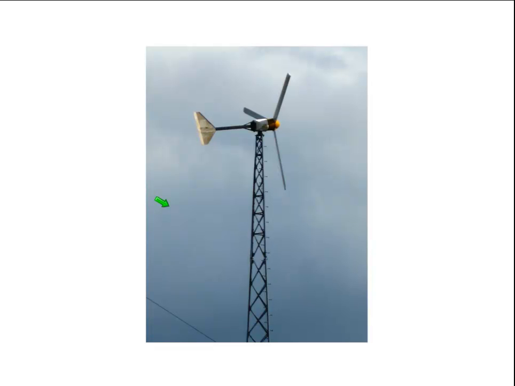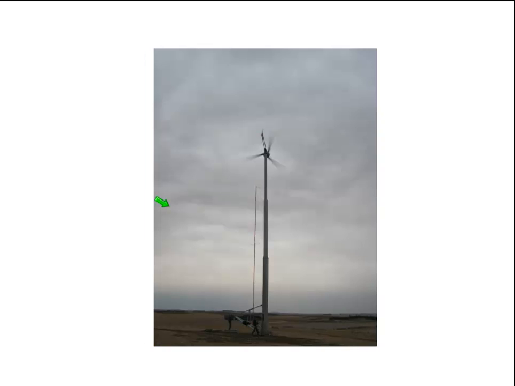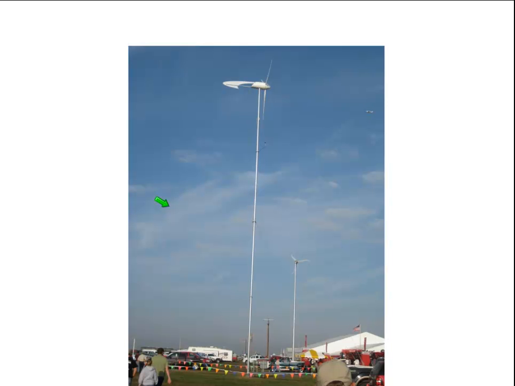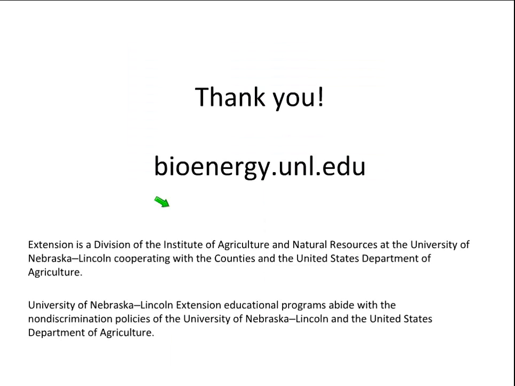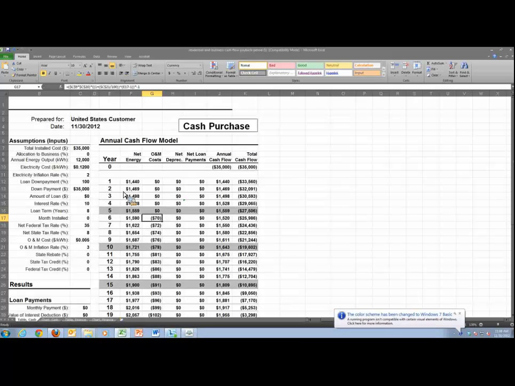Here are some good applications that I wanted to show you, and we'll show you a couple of those. Again, good applications tend to be ones where the turbines are up off the ground, away from buildings, and that tends to be what they need to be. So what I have here is an Excel spreadsheet that I just got off of the Bergey website, and I like it because it's a simple spreadsheet, and the numbers aren't biased to them or anything, because I'm going to change the numbers.